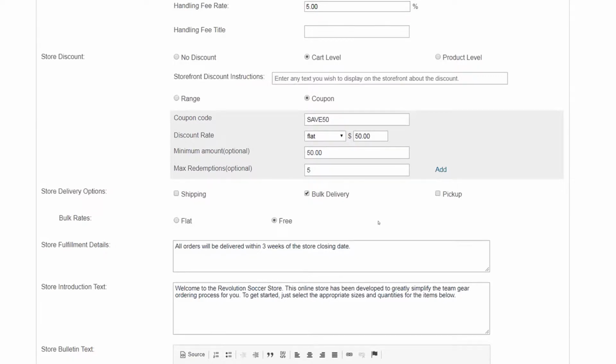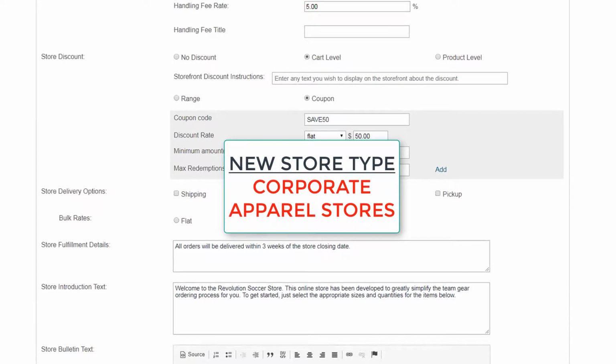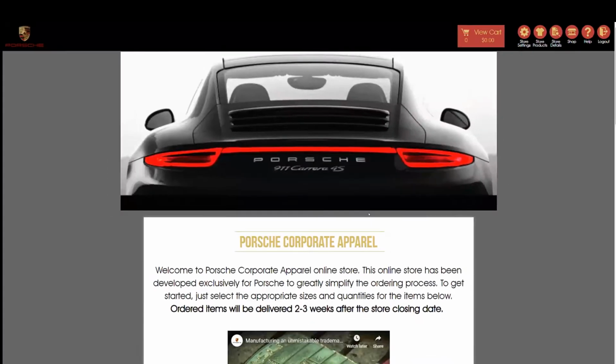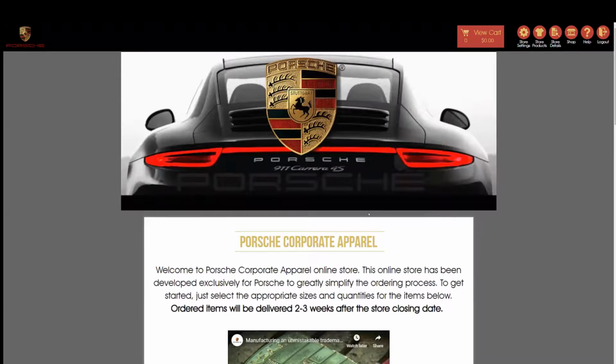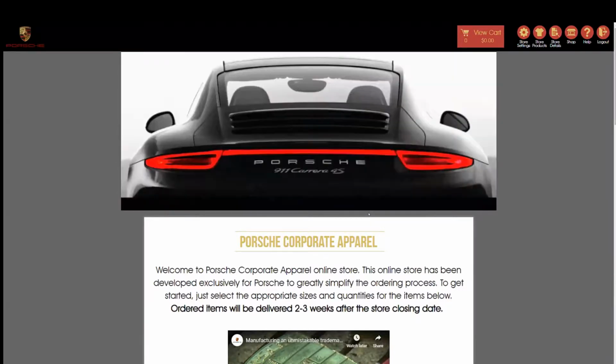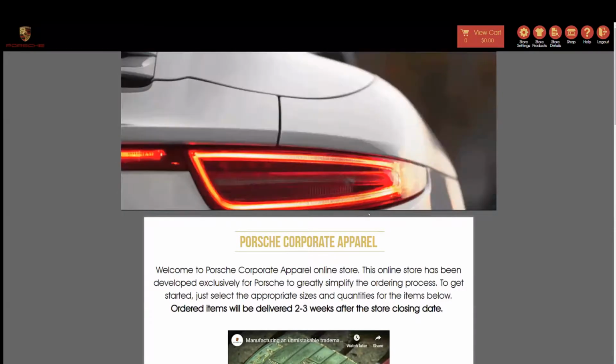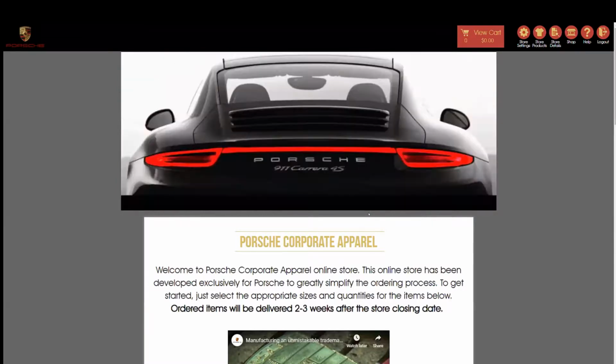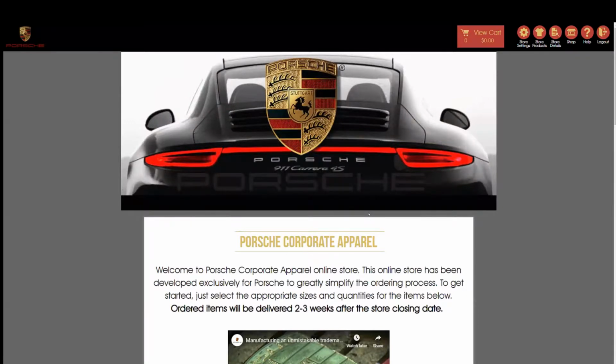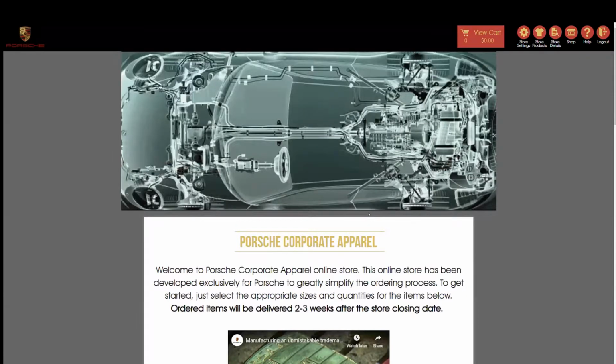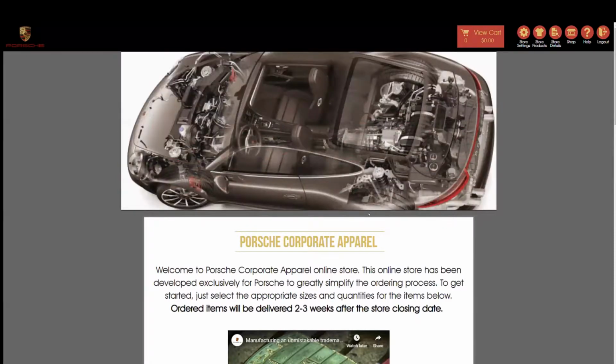All right, next. This is a pretty big one. After Lee shows you what it is, we introduced a new store type. There are some rules attached to how we're going to make this available, and we'll cover that after Lee shows you what we call our new corporate apparel store. So you won't be able to log into your dashboard and see this store type. We're going to turn it on a select account-by-account basis. It is designed from the ground up to allow you to approach companies who are selling company-branded apparel, company-branded promotions. It's a huge sector.